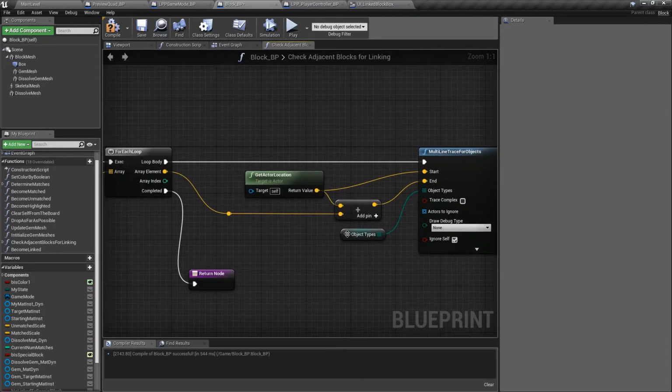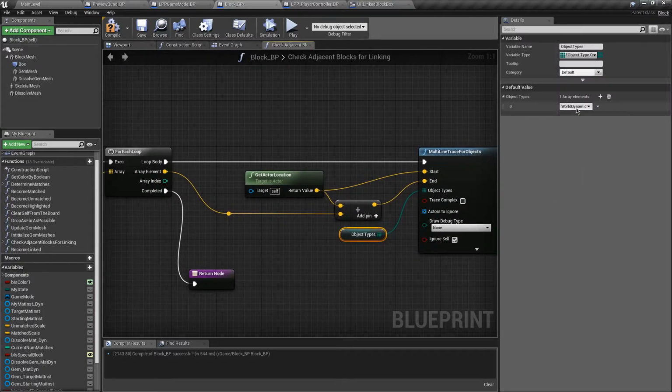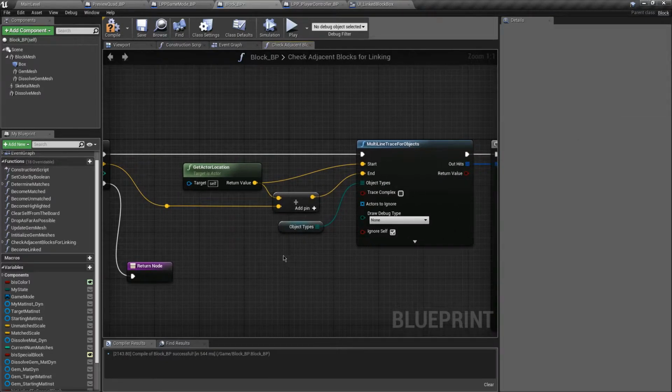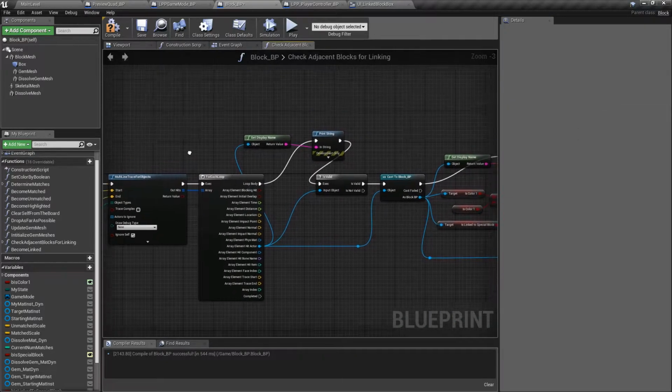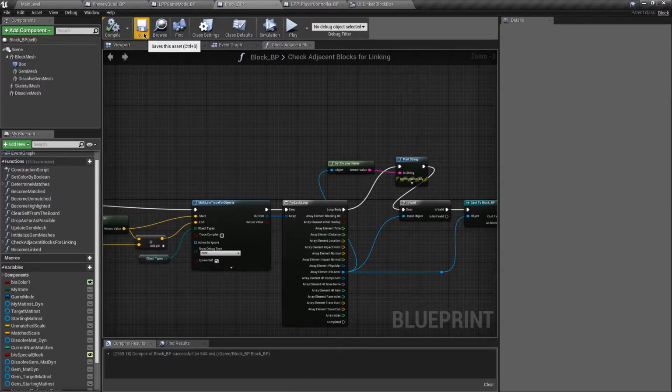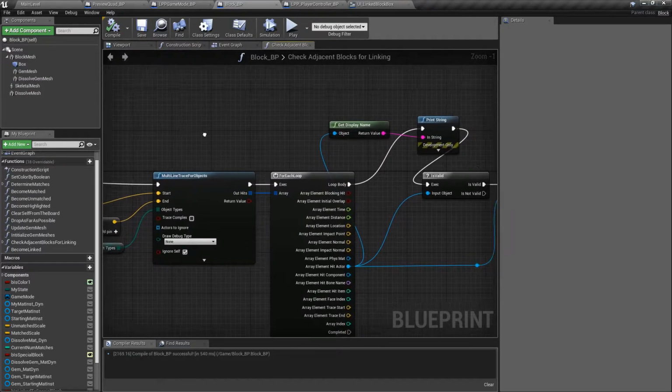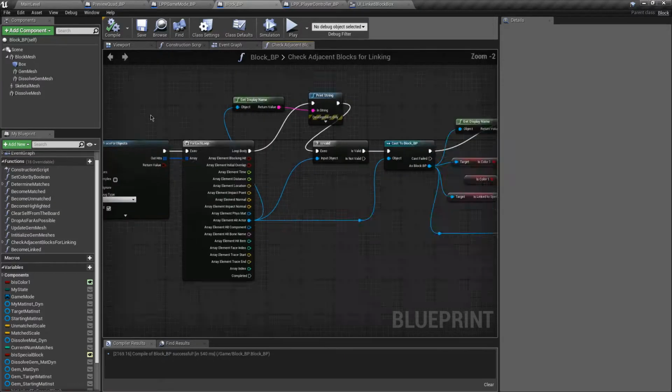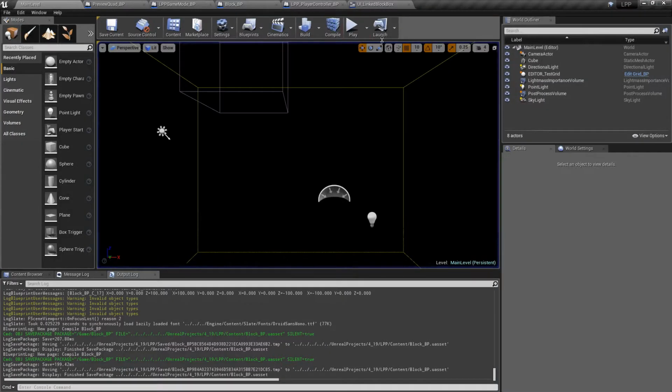To avoid some debugging issues, make sure you set world dynamic here on our one array element. If you leave that blank, we won't find anything when we do our scan. I can maybe revert this to a single line trace, but for now we'll keep it multi.